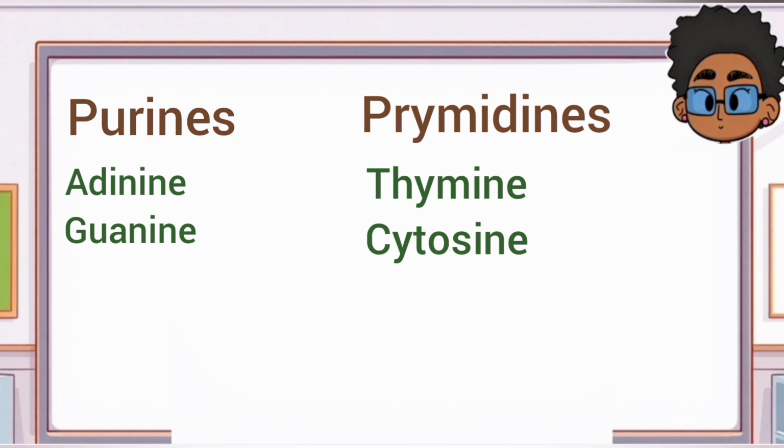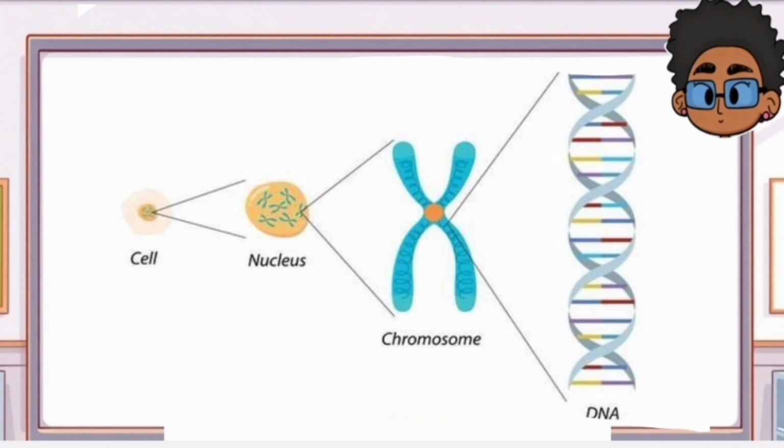Okay, now that we know the basic structure of the nucleotide in DNA, we know the nitrogenous base, we know the sugar. I want us to now explore how these nitrogenous bases form the double-stranded DNA. Let's think about this. We have the cell, right? In the cell we have the nucleus. Inside the nucleus we have the chromatin network. When we unravel that chromatin network, we get chromosomes. As you guys can see, we get chromosomes. Then deep inside the chromatids, one of the chromatids, that's where we find our DNA.